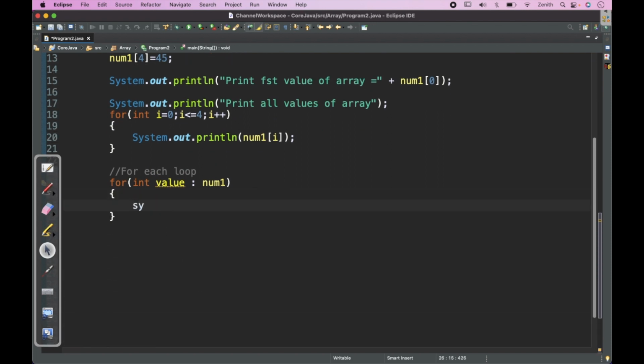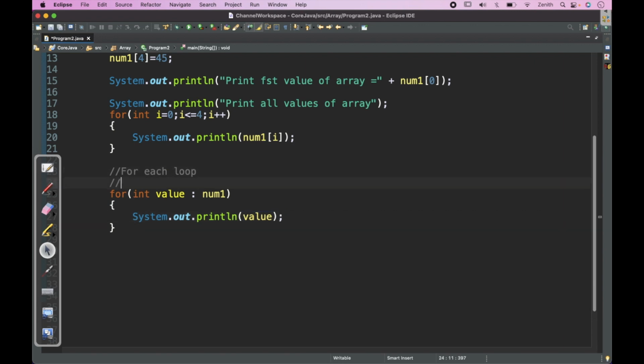And in a print statement I can print the value. What happened over here is we have declared one variable, so the first value of the array will be stored into value and that is printed, then the next value is stored into value, then printed, up to the last value that gets printed in the output. So this is the simplest loop for array and collection, because no need to initialize, no need to give the condition or even increment. Just declare one variable of the same kind as the array, and mention the name of the array or collection.